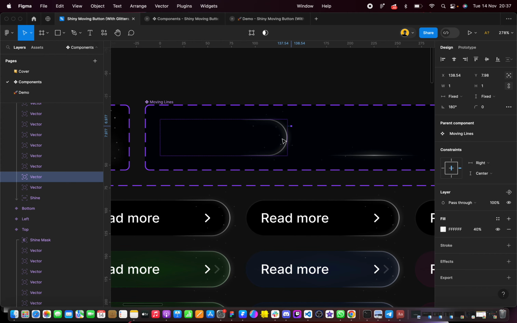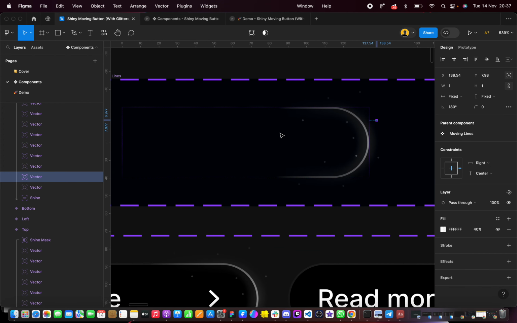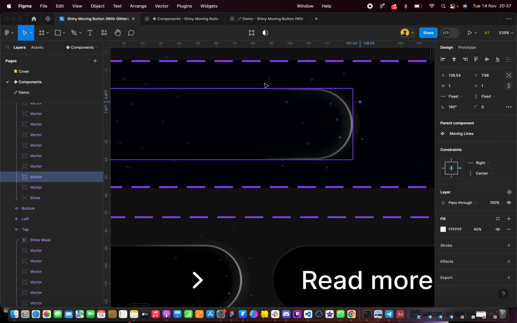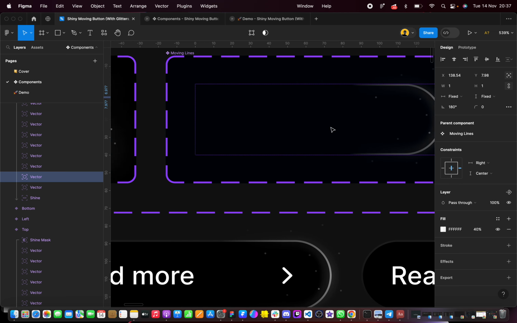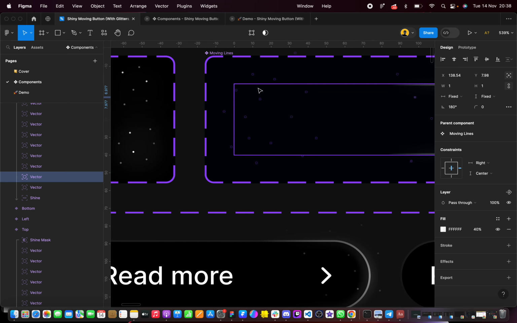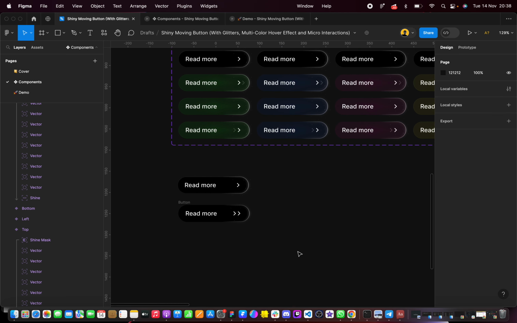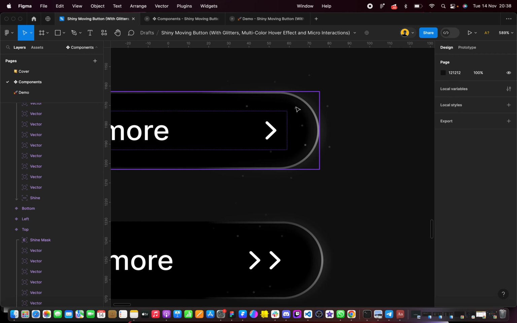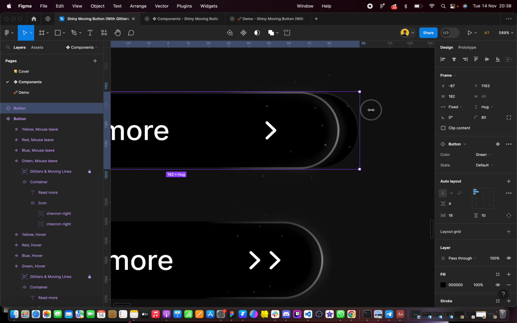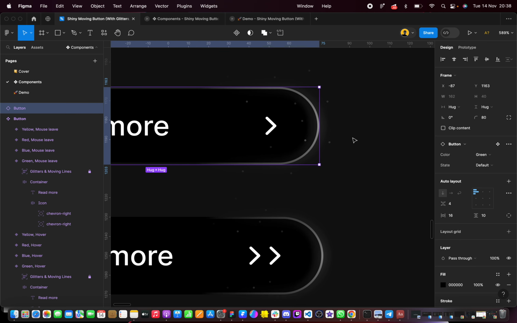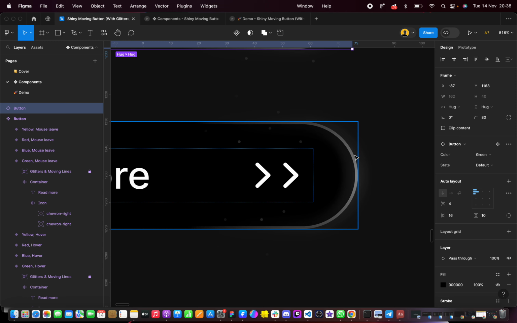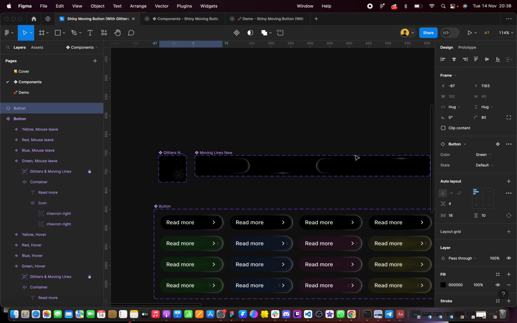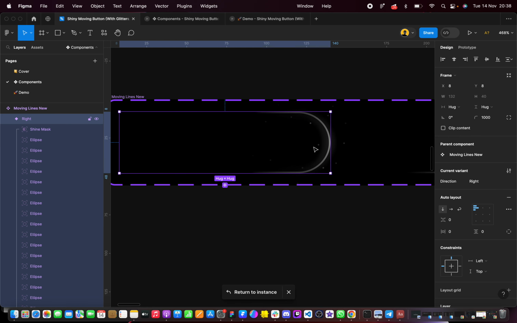Okay, so there's something that I skipped here. If you notice, the glitters I placed on the right-hand side here, I'm supposed to change the constraint to right. Why the glitters here, they're going to be left. I noticed that because when you move this guy, you can see that they are moving together, right? But this is not on the edge. So what I just need to do is go to my component here.